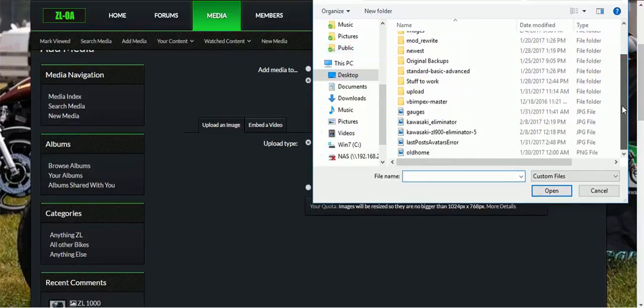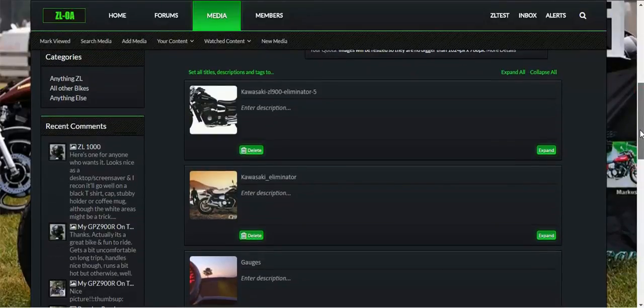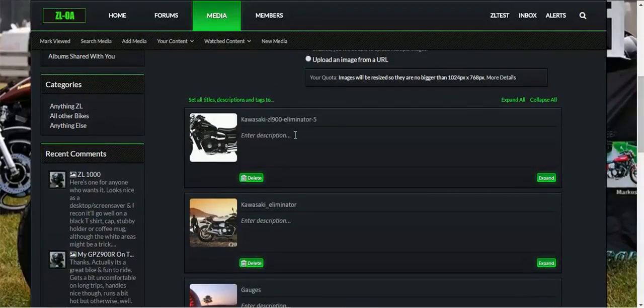You may select multiple images when your File Explorer opens up. To select multiple images, click the first one you would like, and then you can hold down the Control key and you can click multiples. Press Open when you are done and the files will start to upload. Add a small description.